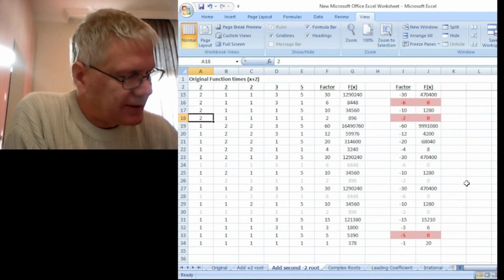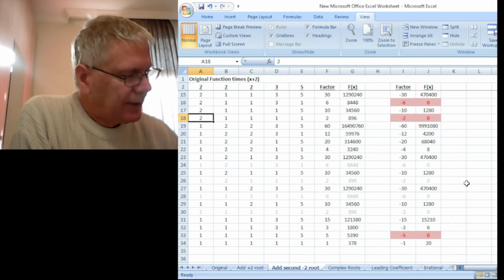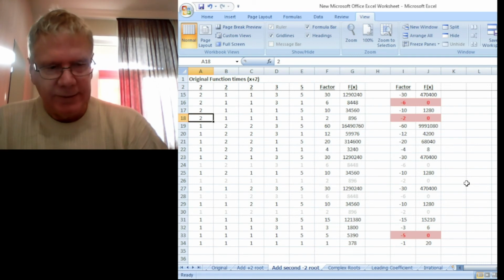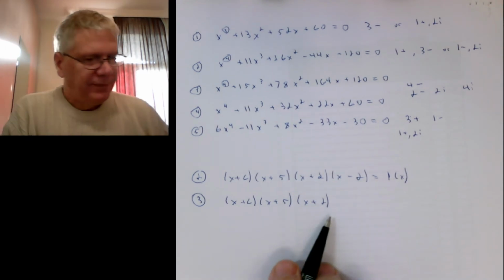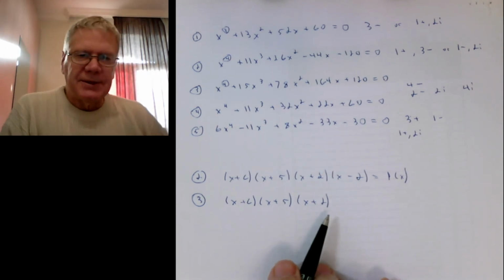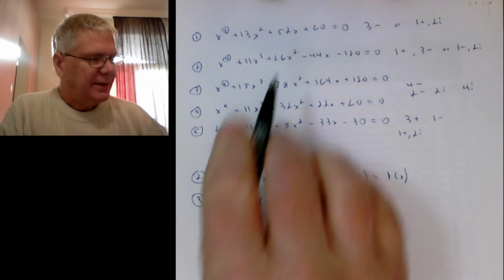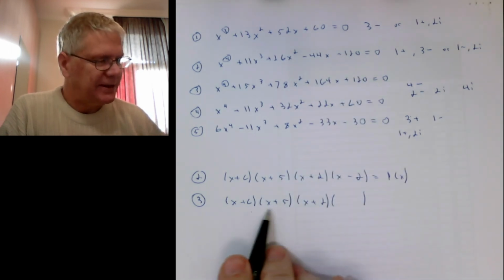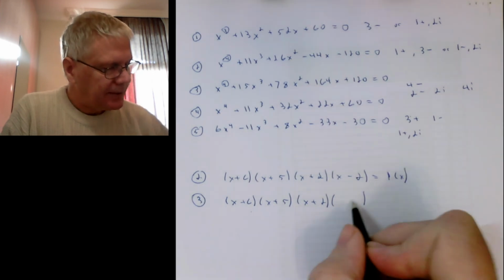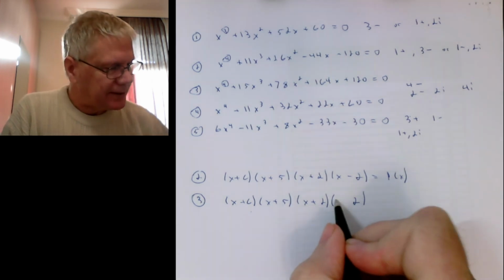I have my x plus 6, and I have an x plus 5, and I have an x plus 2. Let's go back to the document scanner. So I need a 4th term. What's happening here is that one of these terms appears twice. So I'm going to need another term, and to get the 120 at the end here, I'm going to have 5 times 6, that's 30, times 2 is 60. I'm going to need another 2. And to get x to the 4th, I'm going to need 4 x's.